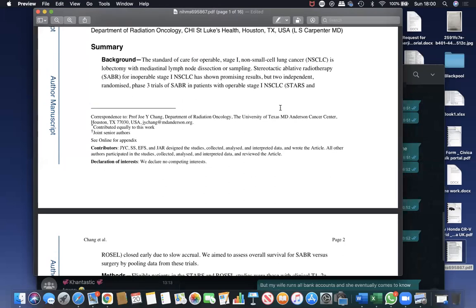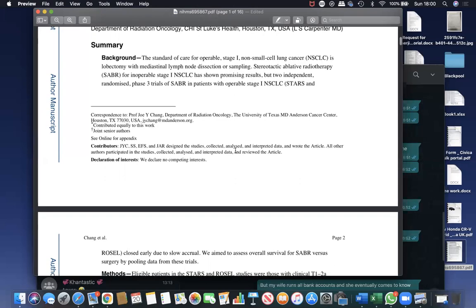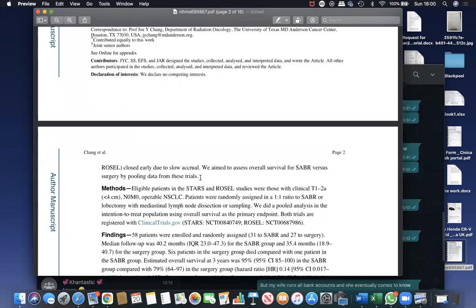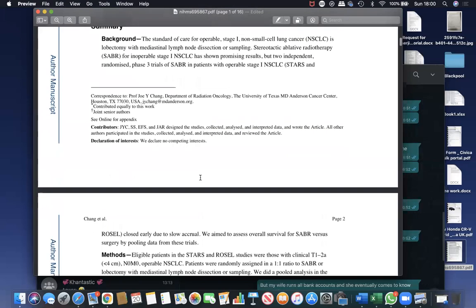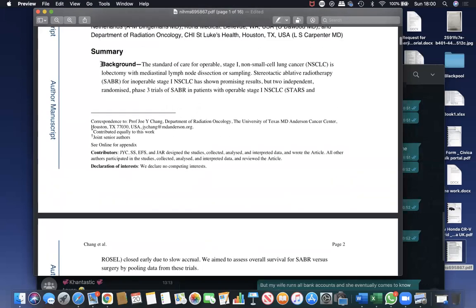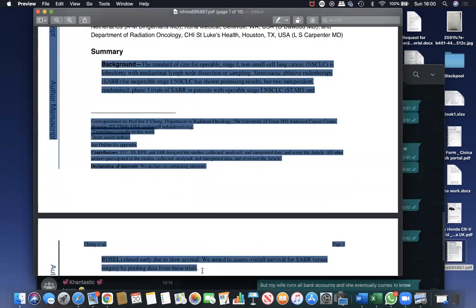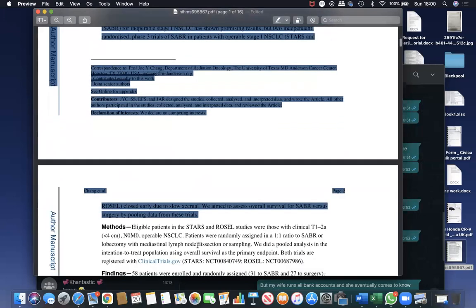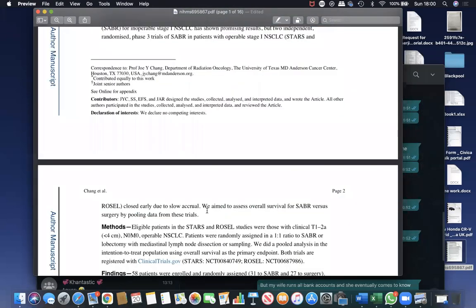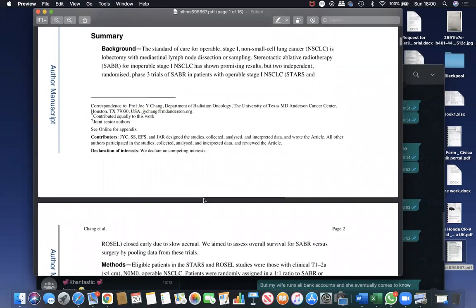But let me go one step back. Let me go to an even simpler question. What is the problem up to this point? Did you understand all the words from background to here, trials? Did you understand all the words? Read it again. And did you actually understand all the words? Is there any word in this which you do not understand?